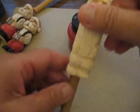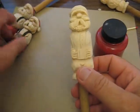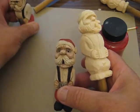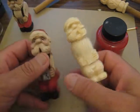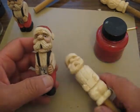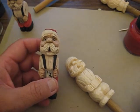Okay, so let me find the puppy that we've actually worked on here, the Santa. You can see I have another one done here some time ago. I'm going to have about 5 of these. Well, I actually have 1, 2, 3, 4. I'll have 4 of these up for sale when this is done. So if you're interested in it, you can let me know. I think they'll run about $25 for each one.